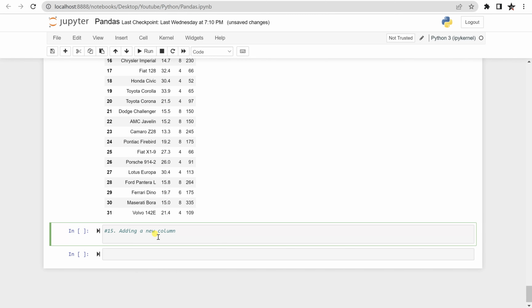It's not always the case that the data in your hand is exactly what you need to perform the whole analysis. You always need to create some new fields derived out of your data file.